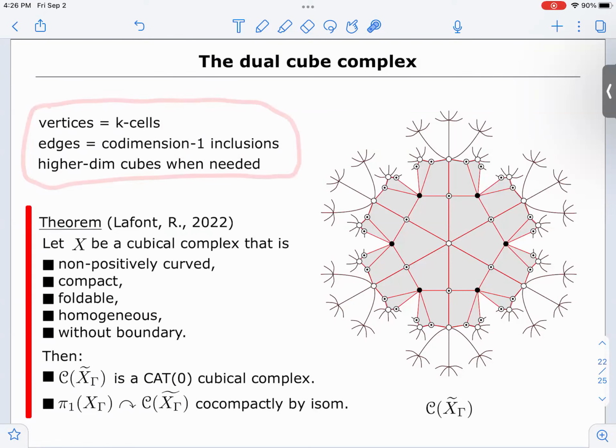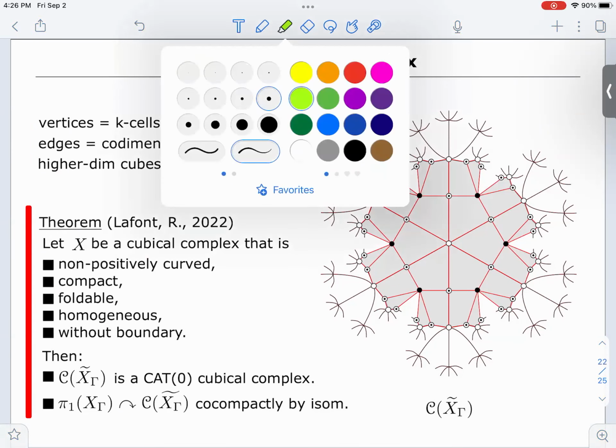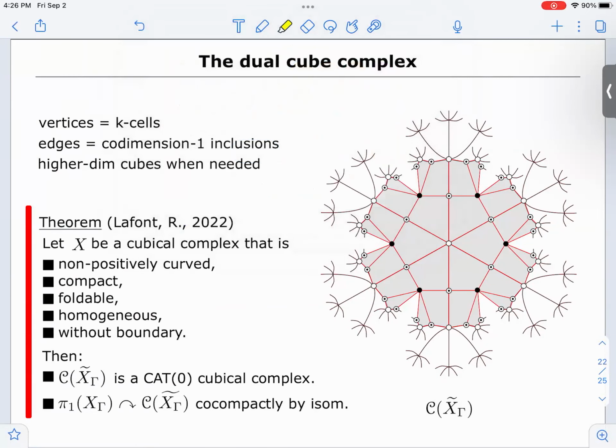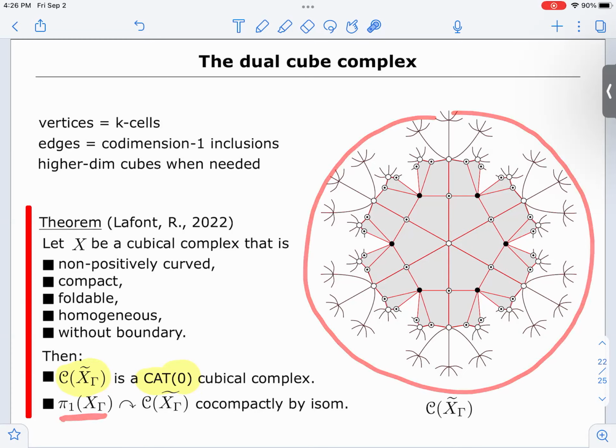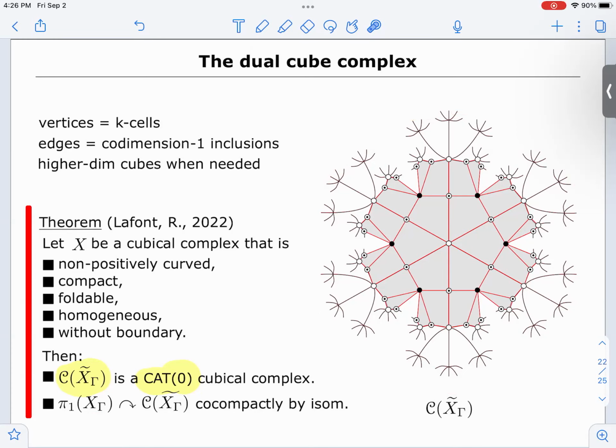Here's the recipe. And the theorem we proved is that, under the assumptions you need to define strict hyperbolization, and to make your life a little bit easier we added a few more, this complex is CAT(0). Meaning all these cubes you're gluing in do not generate any positive curvature when you go ahead with this construction. There is an action by deck transformations from this group on the universal cover. And if you think of this dual cubical complex as kind of living over the universal cover, then it's not surprising that this action extends to an action by cubical isometries.